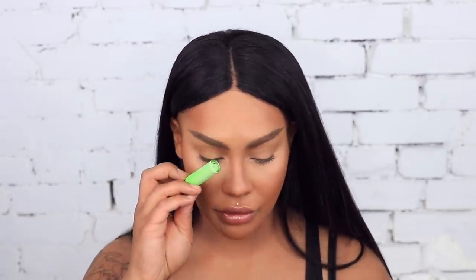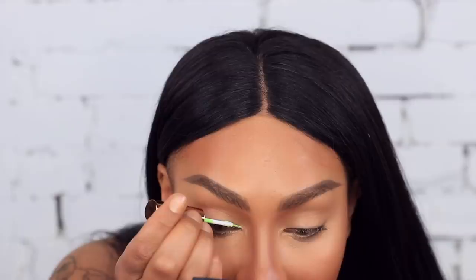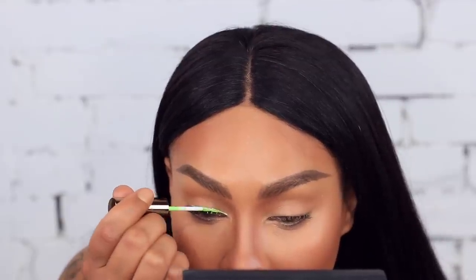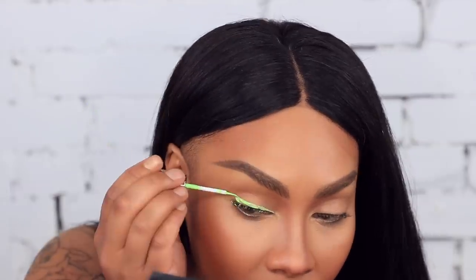There's usually a type of eyeliner that works best for you — I do fantastic with cream gels in a little pot and felt-tip like the Fly Liner works amazing for me. These are a little more scary because they're so free-flowing, and I'm also free-handed, and sometimes I need something like a felt tip to keep it controlled. But I'm gonna try my best and hopefully create some magic. First I'm going to go into Lime Fever, going just a little bit above, doing a light coat and then going over if I need to. This color is really dope and it's actually going on really nice and smooth.